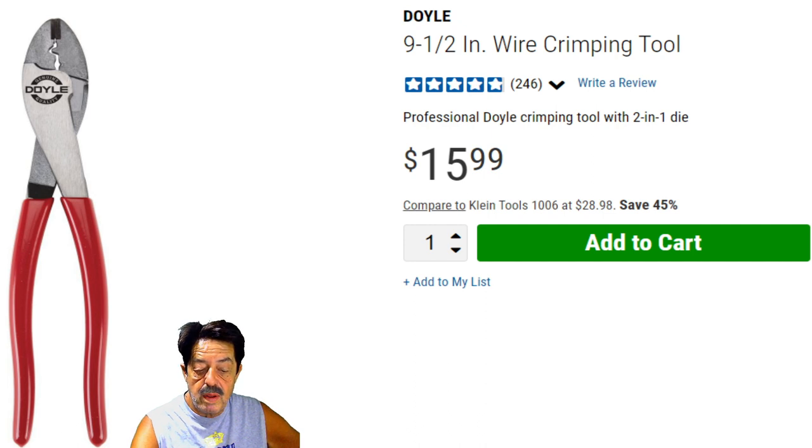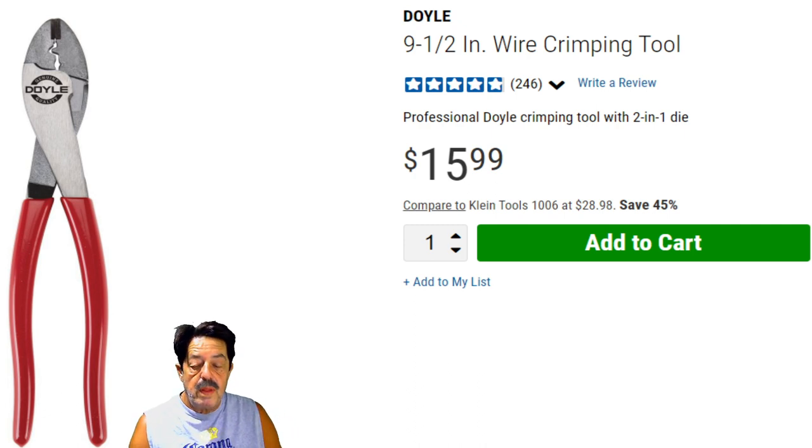That's my overall opinion on this. Is that how I make my electrical connections? No, but there are times when you can't do it another way and you have to use a crimping tool. So it's nice to have in the toolbox. I know that it's there, if I choose to use them.